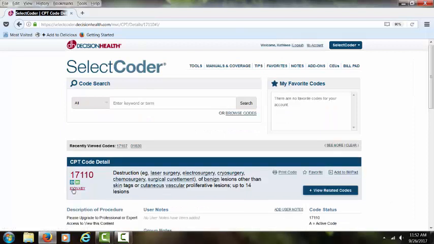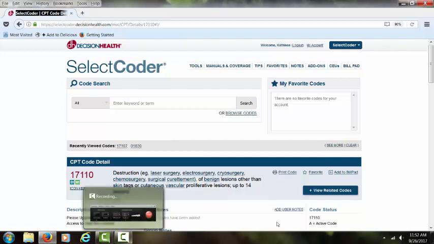The other one had a specific size. We didn't know that. So if you dig in a little bit more, sometimes, like I said, clicking view related codes will give you more information because our original list didn't actually give us that. Okay, so that's letter D.